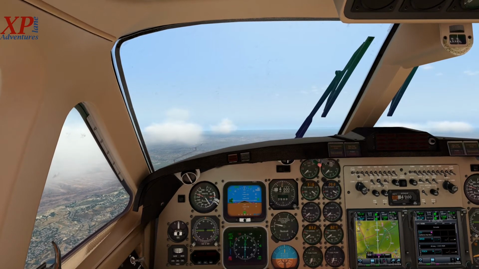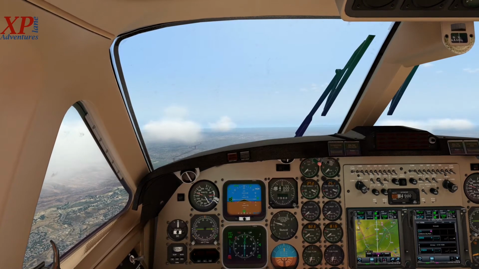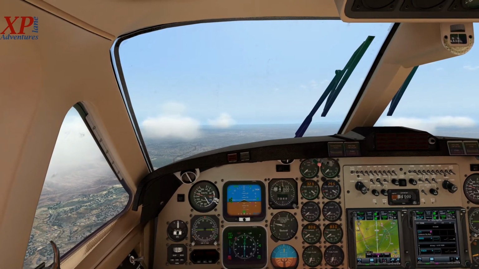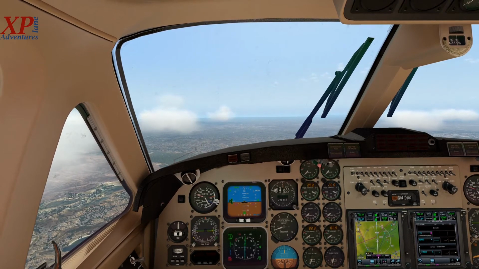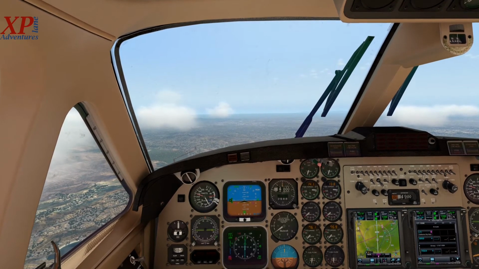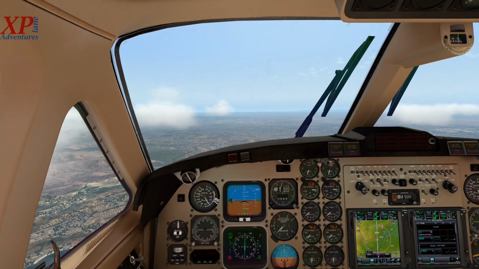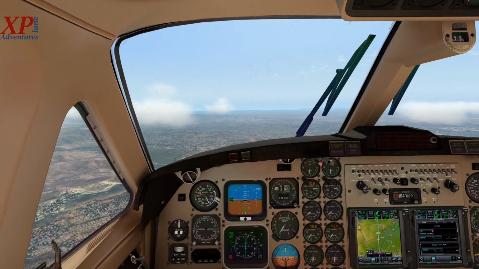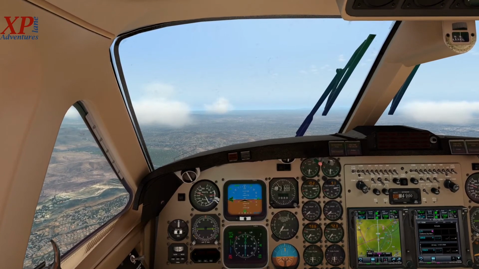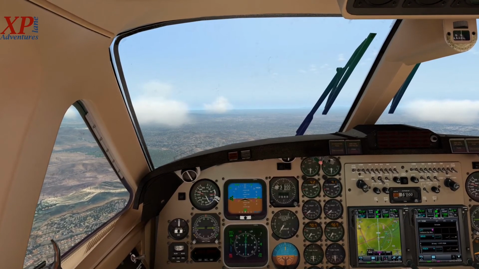Keep it at 140 for right now if I can. There, now it intercepted the glide slope completely. So now go ahead and drop the gear. See if I can keep this under control.